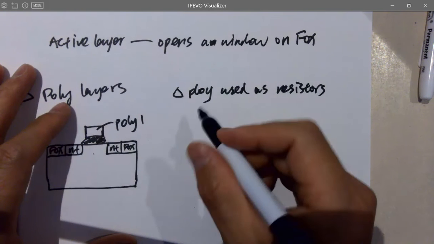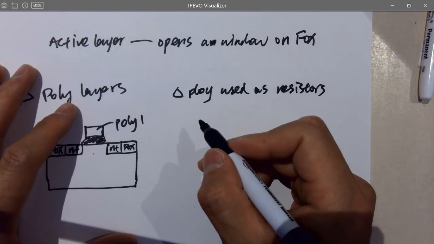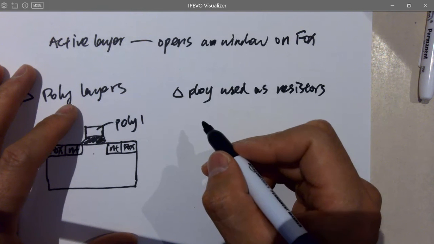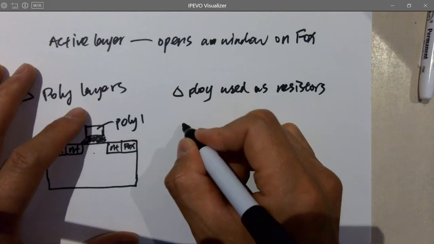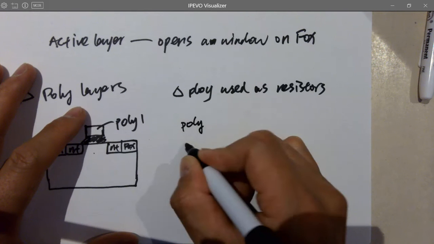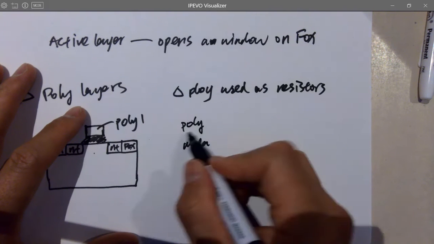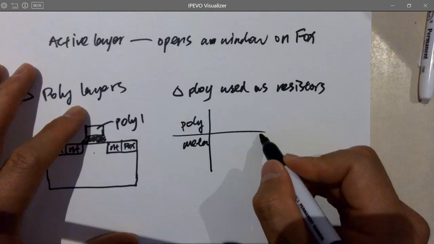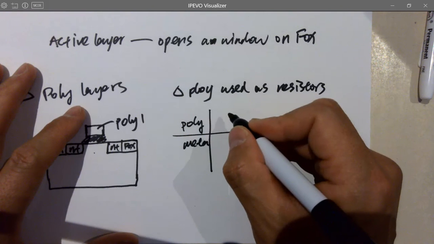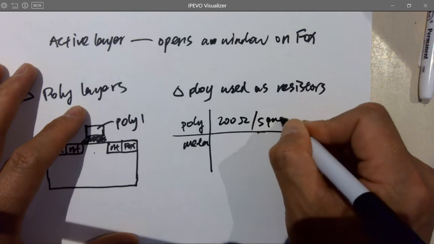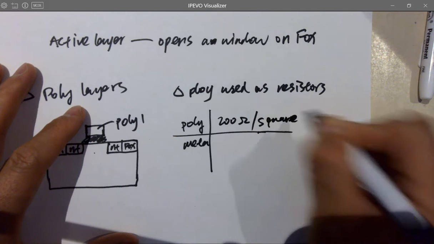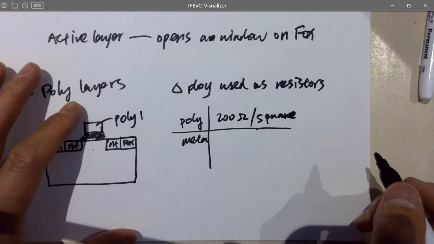So here's a table for the resistance to compare poly and metal. Poly is 200 ohms per square. It's a lot.